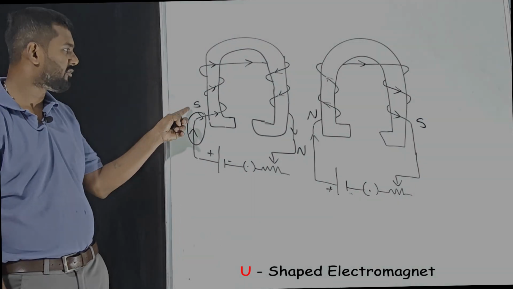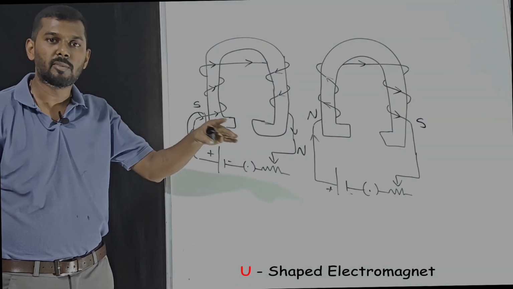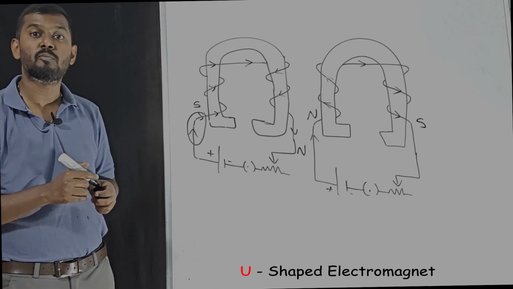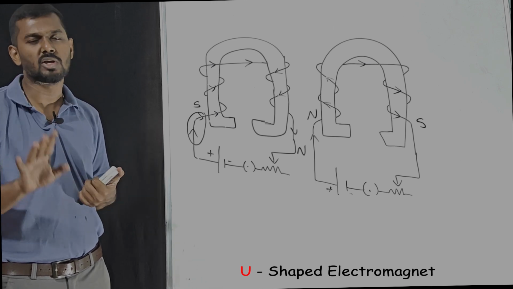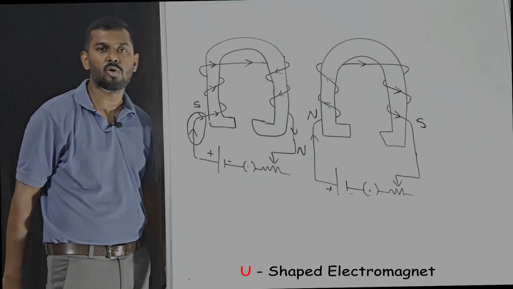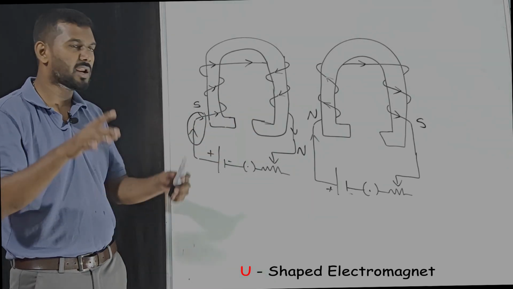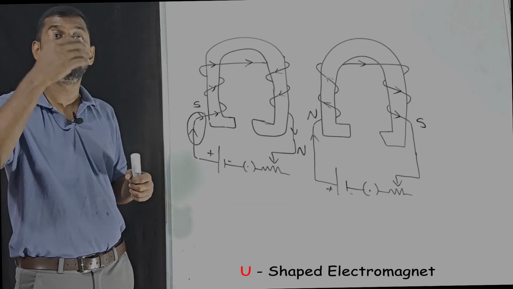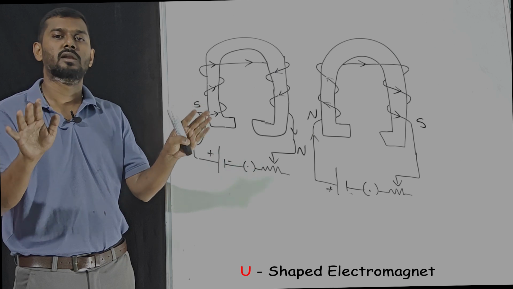That's it. So once you find north and south, there will be two more sub questions, like how to increase the value of the magnetic field, all those things. Those things I know you can answer. The first important thing is finding the north pole and south pole. And I told you there are some diagrams where you can get both sides south and both sides north. That is what we are going to learn now.